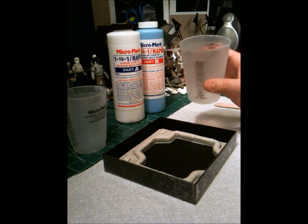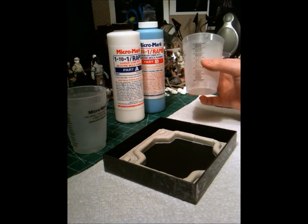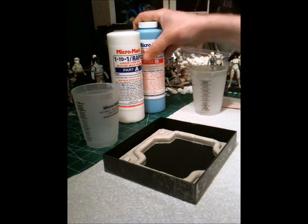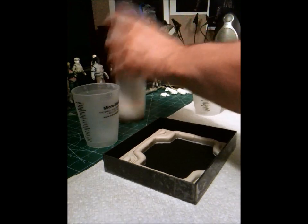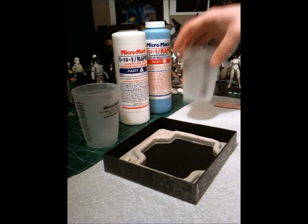There is a certain way of doing it, and if I need more I'm not going to bother to videotape that — I'll just go back and make some more. First of all, you want to shake up your Micro Mark rubber. Shake it up real good — I'm doing this off screen, but make sure it's shaking up really well because it tends to be binding inside the bottle and doesn't pour as well unless you shake it.